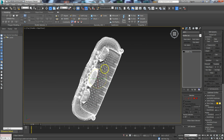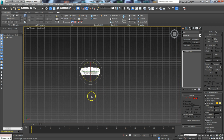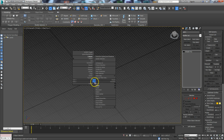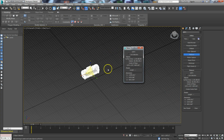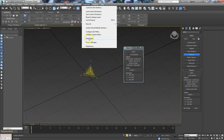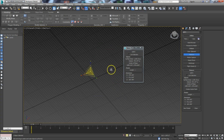Okay, so we'll take this back around. Okay, so now we're going to want to scale it down. Get my measurement tool back out here. Okay, we're going to scale this down. It's 47 feet. In fact, let me make sure what I have my units set on. Yeah, that's right. And 27 feet, 17 feet, so probably around 10 feet. Somewhere right in there is about right for that.